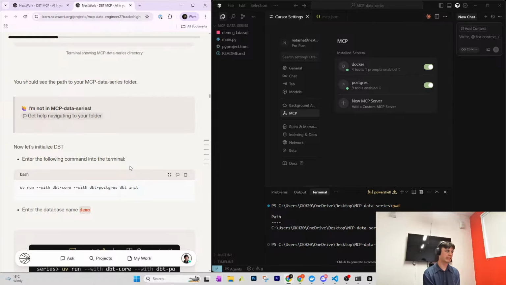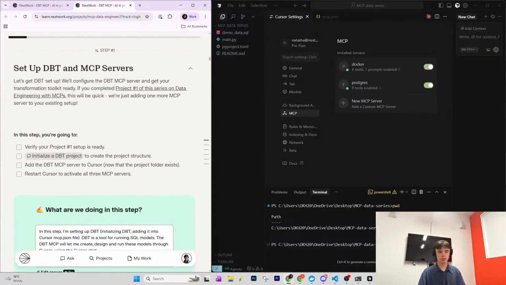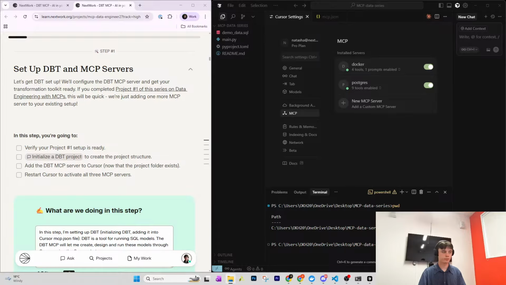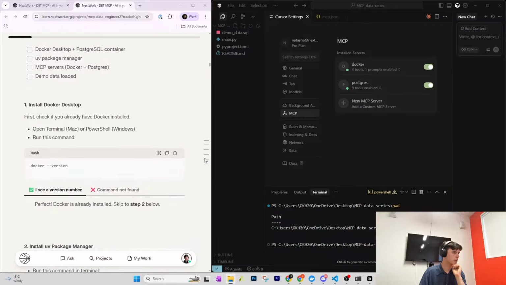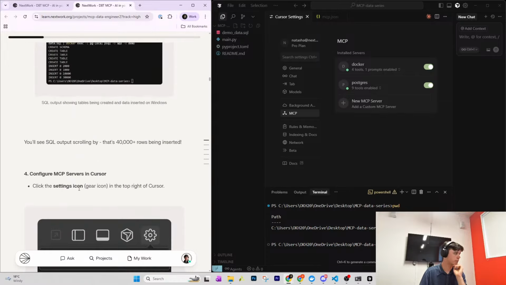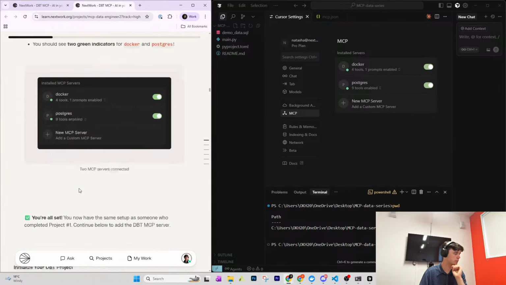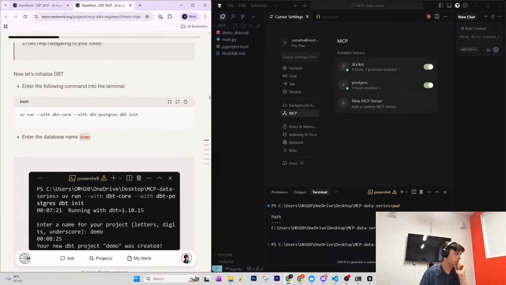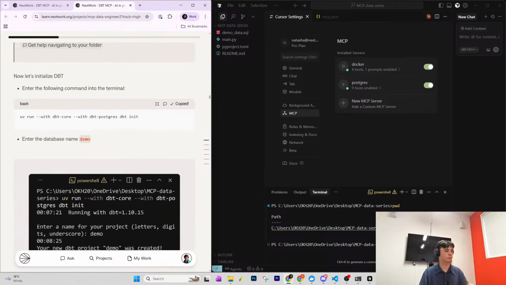So now we're going to initialize the DBT thing, which will be cool. So that will load and create a file called demo, I think.